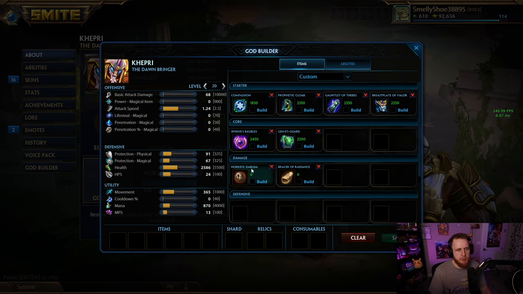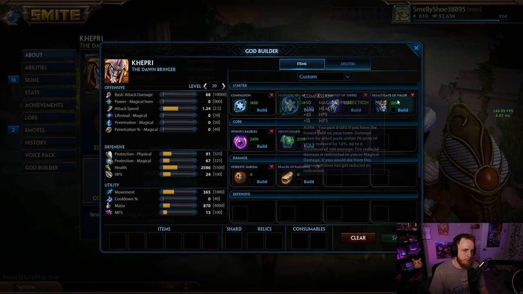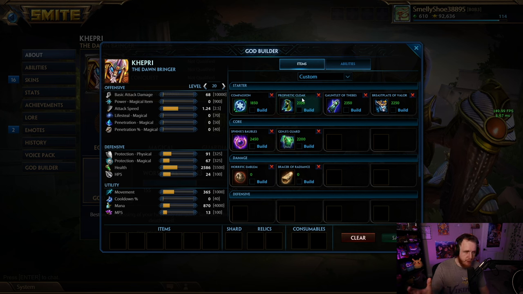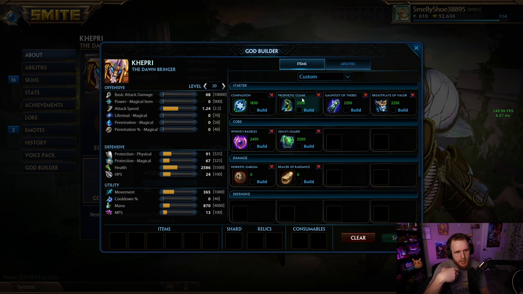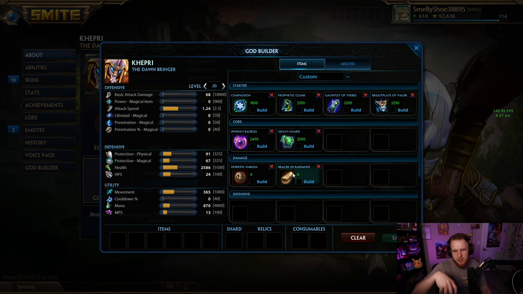Next up, Kepri. Slightly different than the Geb and Ganesh builds, and it's because he doesn't make great use out of Prydwen. Breastplate just feels a lot better. You don't need that extra magical defense. You just get magical defense later with this Genji's Guard, and then Breastplate, you just make better use of it. It gives you MP5 or spam ability. But this build, phenomenal on Kepri. Again, Horrific, and then Bracer, just to be able to move around in your area.